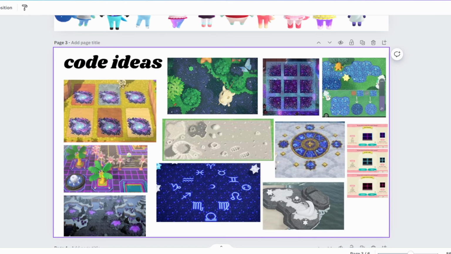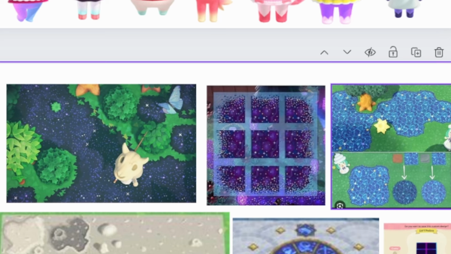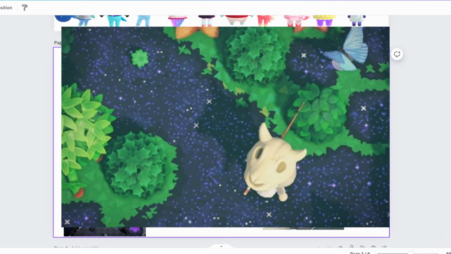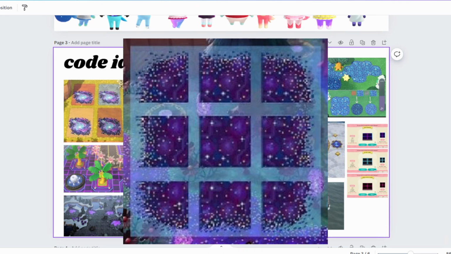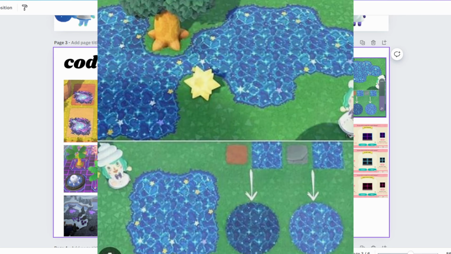And then on that same idea, we have these three sets of codes. These are paths that look like a winding galaxy or a starry night. So instead of having a full island covered in coating, maybe you have some pathways to follow. We have this dark one that looks like a night sky, this one that's more of a purple and blue nebula, and this one over here is almost like a water code, but it also has stars in it, and it's a really nice shade of blue. You can see here it's paired with a nova light, and I think this is really cool for a night sky look.